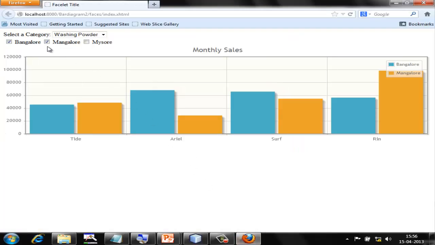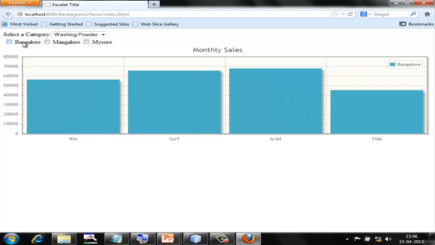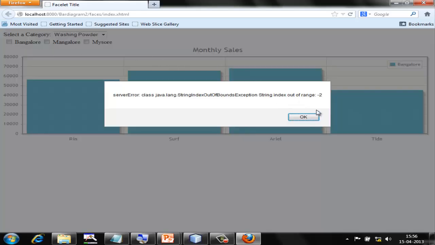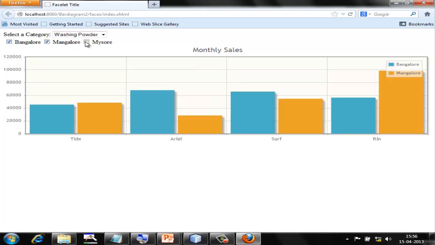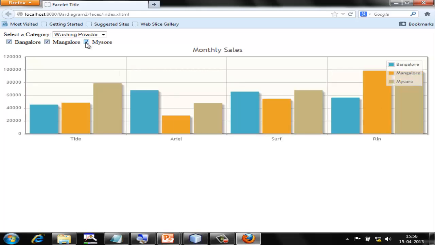Okay, so you got at least maybe at the practical level, you got a diagram that is able to show you everything. Now, if you remove everything, you will end up in a bit trouble because you have that error -2 out of range. I can't help it. Okay, I'm not going to solve it because I made the things very simple. That simplicity creates a big problem. Sometimes you can't make it too simple.